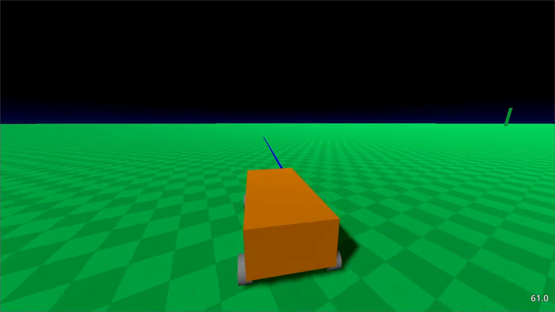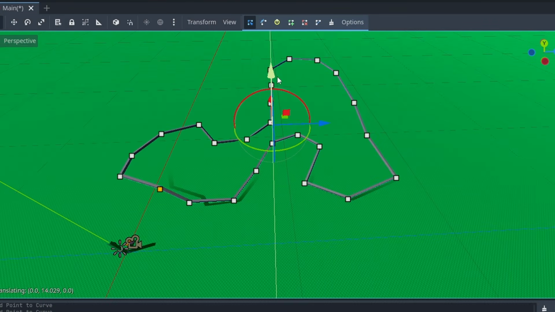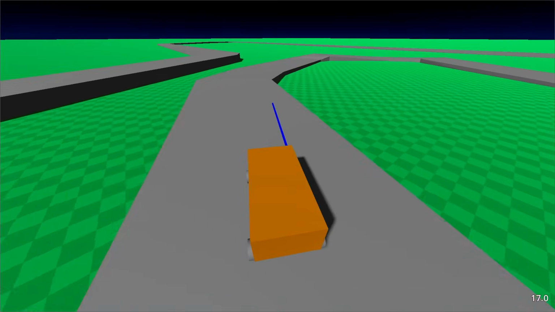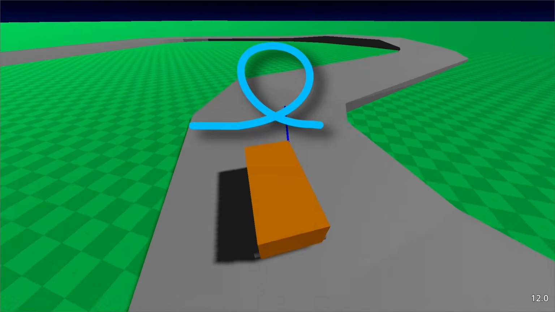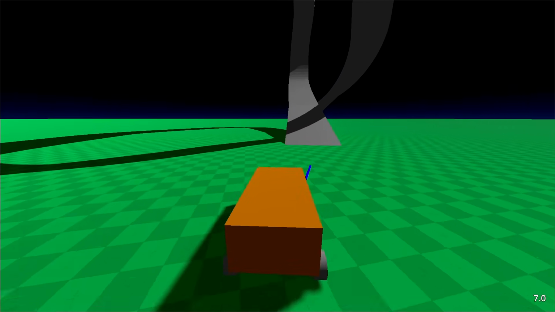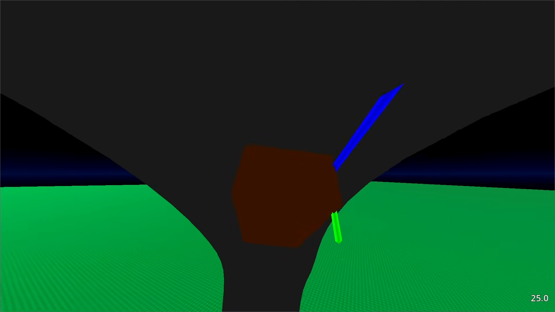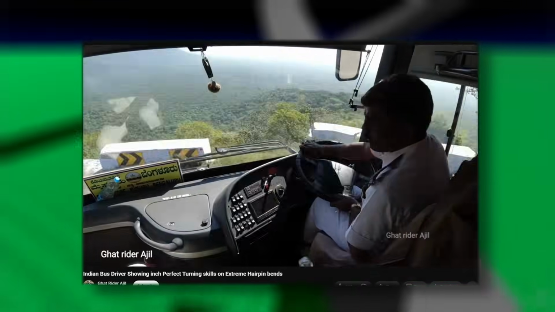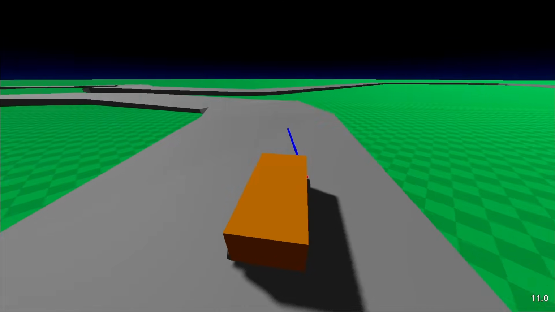After this, I decided to make a racetrack in order to test the car properly, which thankfully I can easily do using some Godot magic. In the racetrack, the car drove nicely. After that I wanted to try it on a loop, which I had a hard time figuring out how to build. I got close enough with this, which worked on the first attempt, but I found it very difficult to drive around this thing, which might have been a result of it looking slightly harder to navigate than the roads in those Indian bus driving videos. This here was my best attempt. After this I just gave up and went back to the racetrack.